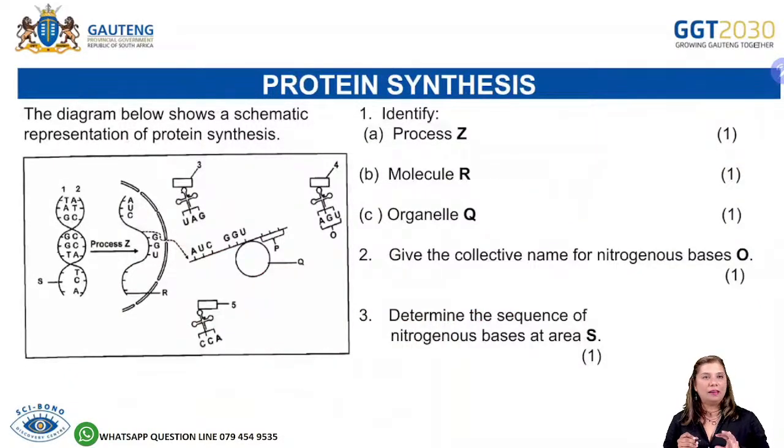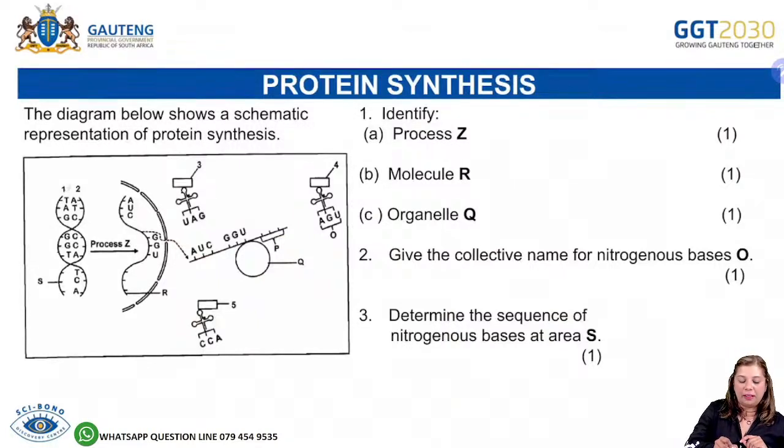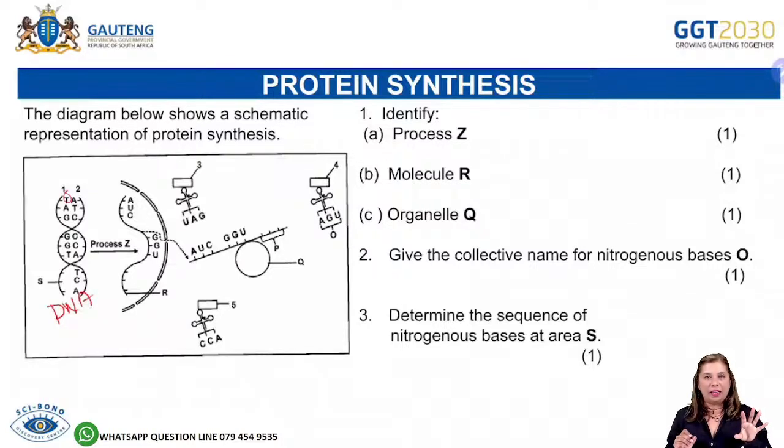Now, this is another case of looking at the question and then trying to answer. I don't need to tell you what's going on here because by now you already know. So grade 12s, if we look at this process, the fact that I see already a T there, I know that this is DNA. I know that it's DNA replication. So do you see how they can give you a loaded question where they won't just give you transcription and translation. They'll throw in DNA replication to confuse you. And then it becomes, now this arrow is very important because something happens and we know that this is going to be messenger RNA. Because remember, messenger RNA sneaks in.